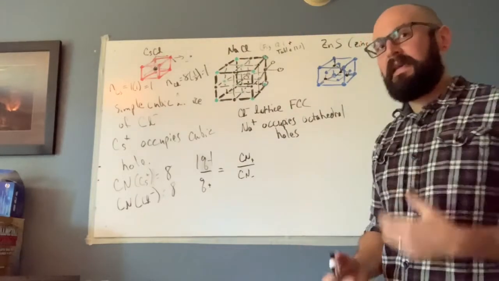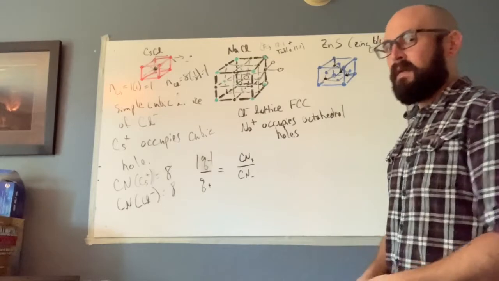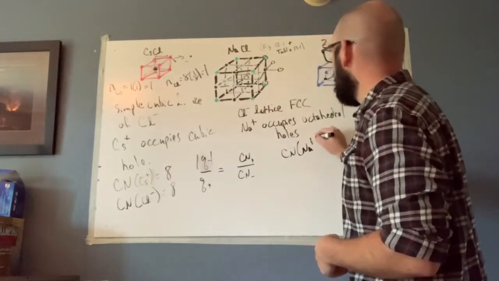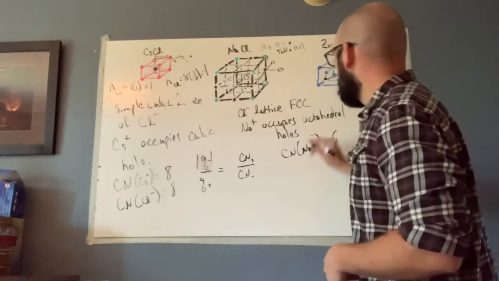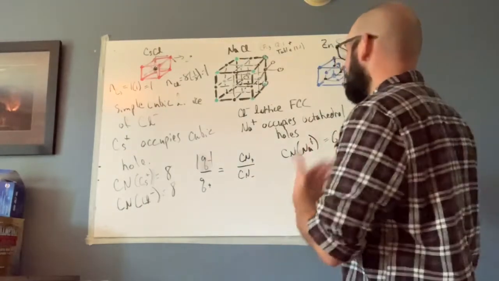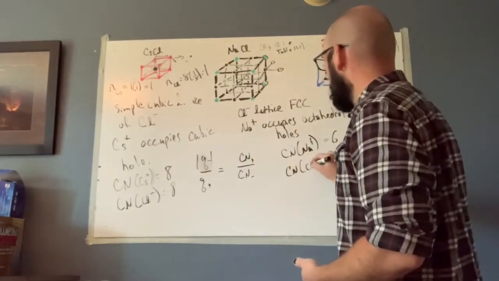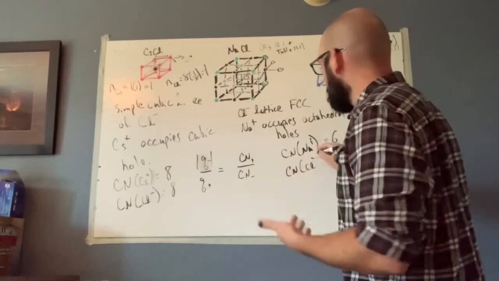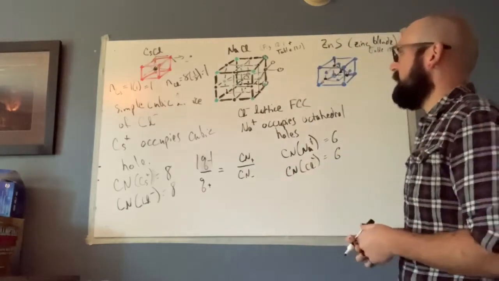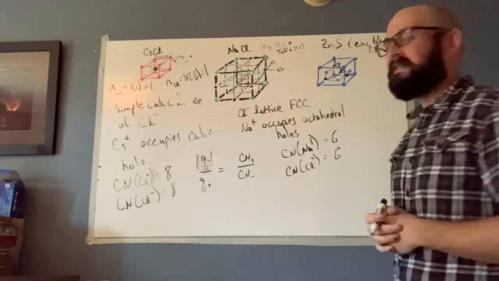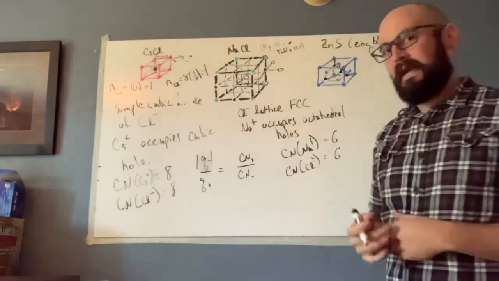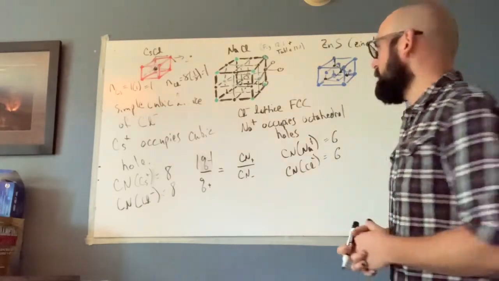This also allowed us to easily calculate, or to count, the coordination number for our sodium. So we can say the coordination number of sodium is 6. Since sodium and chloride both have the same charge, it means that the coordination number of our chloride must also be 6, and we can also directly count that from one of our particular positions if we wanted to do that. I find the face site a little bit easier to count rather than the corner site, but you should practice looking at both of those.